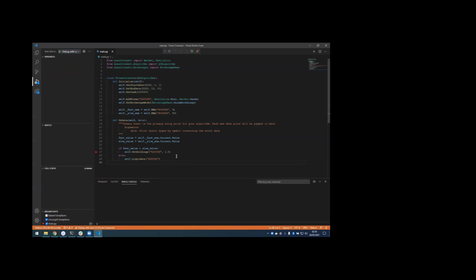And once I run that, it will automatically hit the breakpoint the moment it reaches it. And then you can inspect values, in this case of fast value and slow value, and see that fast value is indeed greater than slow value. So the algorithm is working as expected.